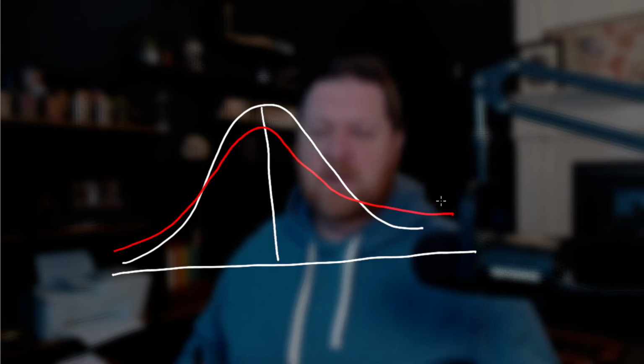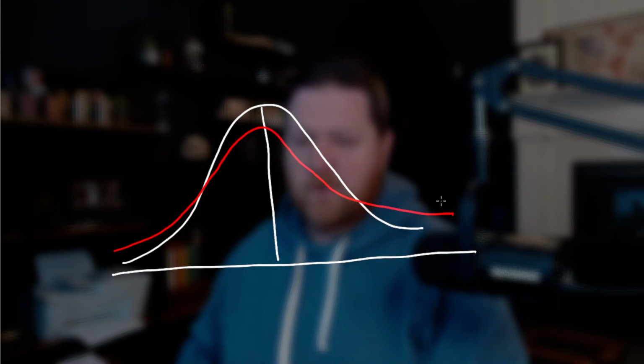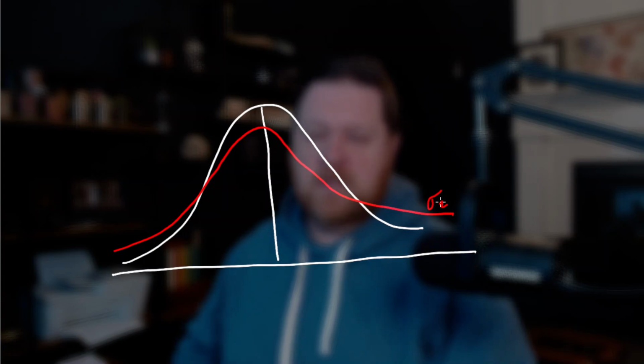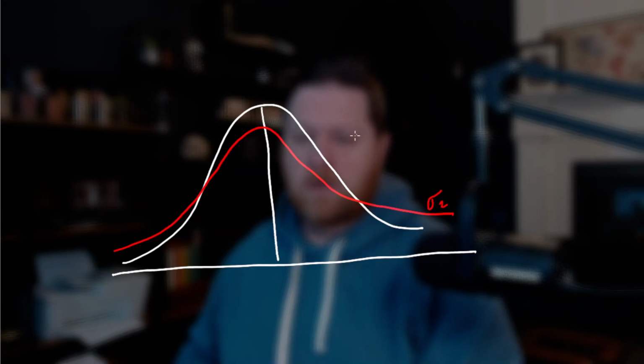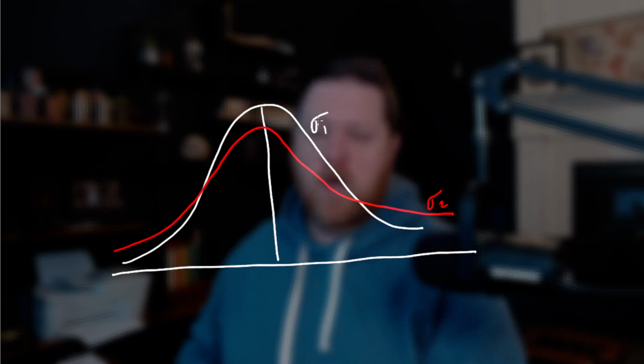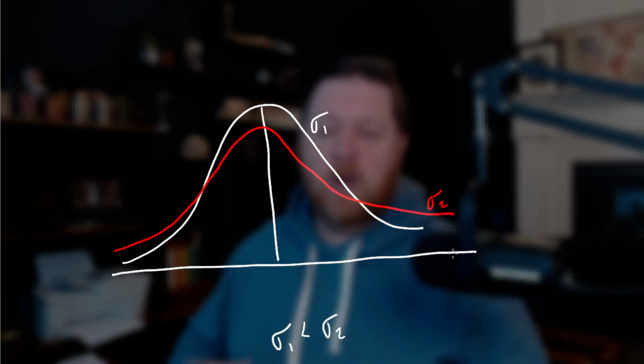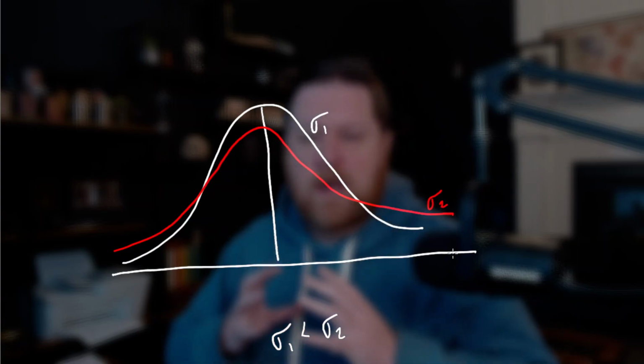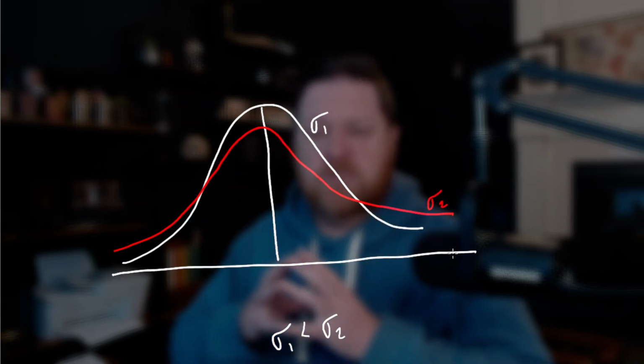In this case, that slightly wider normal distribution has a higher standard deviation, and we refer to that as sigma. So we'll write this one here as sigma 2. It looks kind of like an O with a hat on the top of it. And this one up here has sigma 1. And what we know out of this is that sigma 1 is less than sigma 2, because it's smaller. The data is more compact around the middle. The bigger sigma is, the more spread out your data.